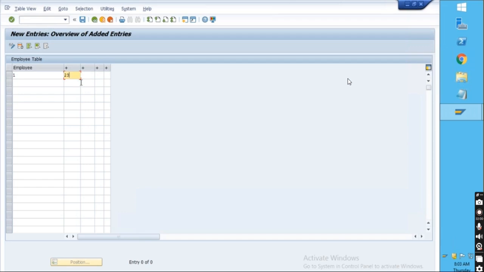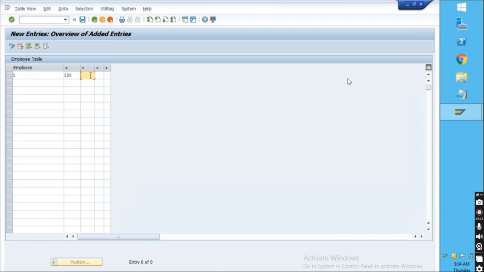The first one was the salary. The label is not coming because at the data element level we have not maintained the label. That's why the label is not coming. So that's why it is better practice to maintain the label. You can see here how I'm facing the problem. I'm not able to identify what the field is, because I forgot to maintain the label.